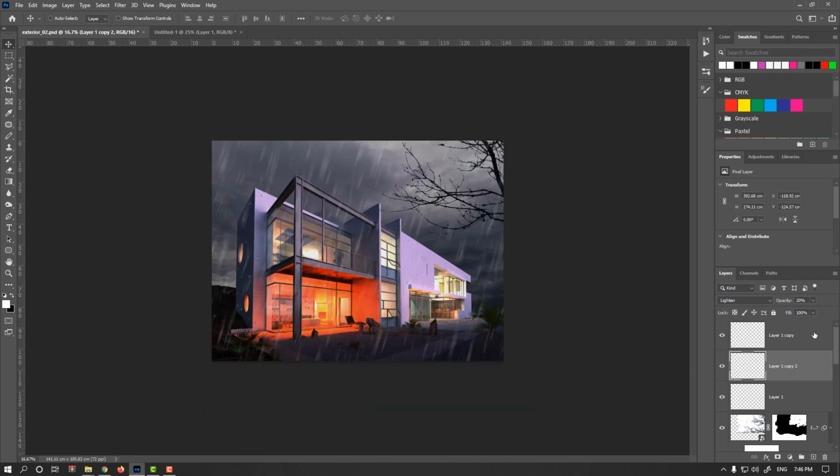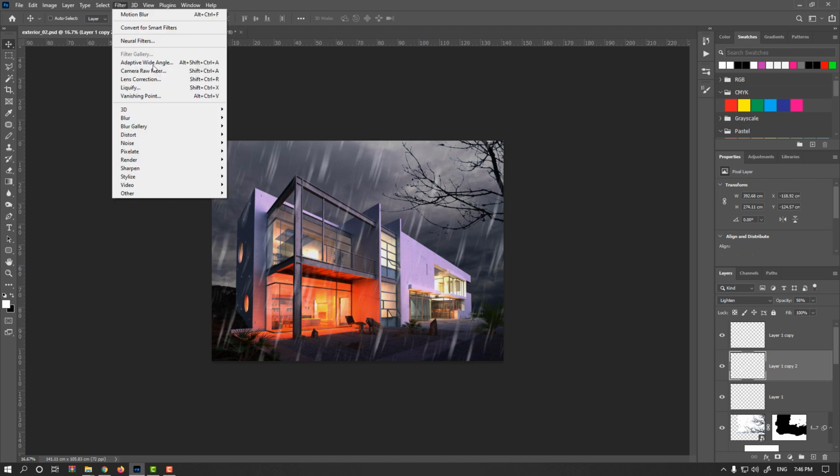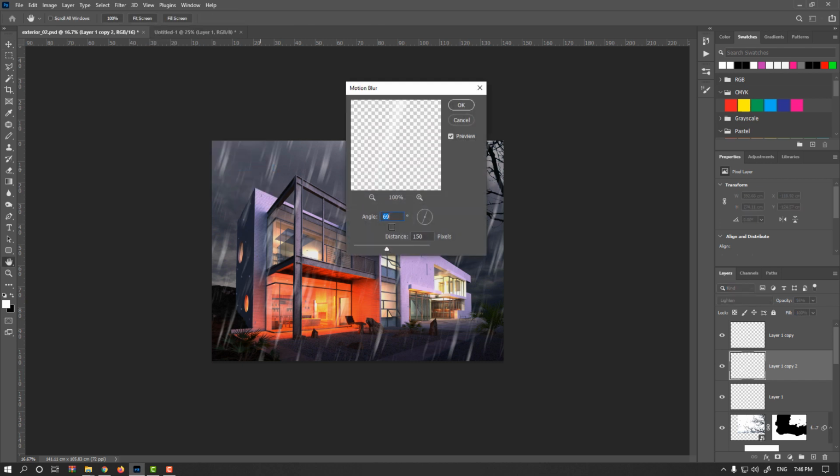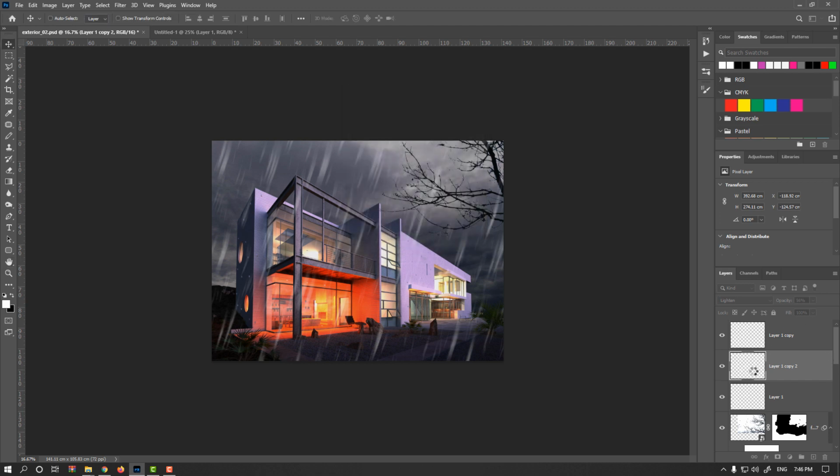And add more blurriness for that. Filter, Blur, and Motion Blur again. Before and after. Maybe stronger. And decrease the opacity.